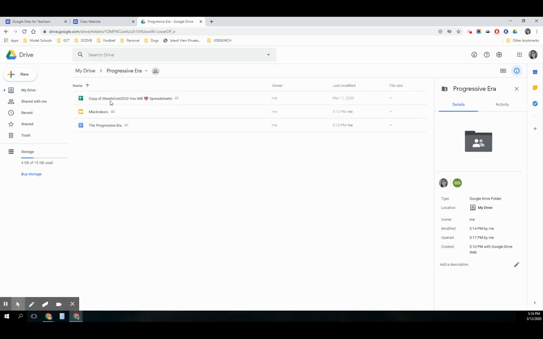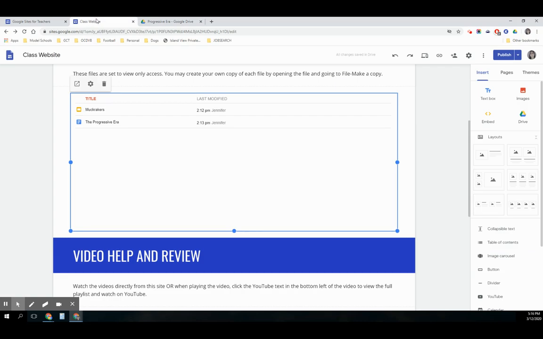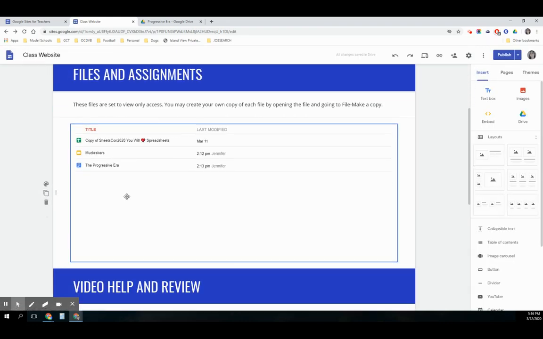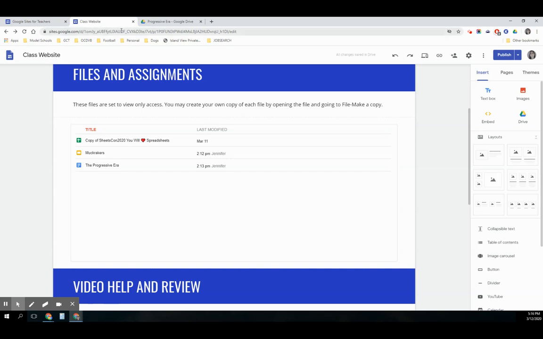It lives in two places. It is actually the same file. If I change this, it changes the other because there's not two files, but they live in two places. So it's a nice way to organize files for your students. And when I hit refresh, you'll see that that file shows up here. So the other nice thing about this is that you don't need to come back and update your site with materials. As you update that shared folder in your Google Drive, your site will automatically update.